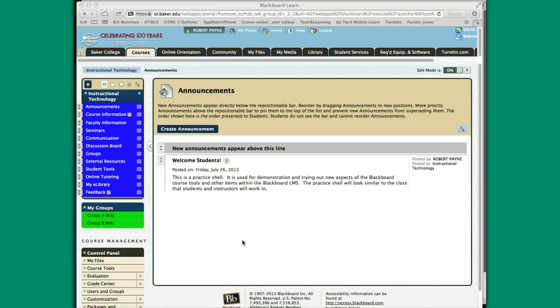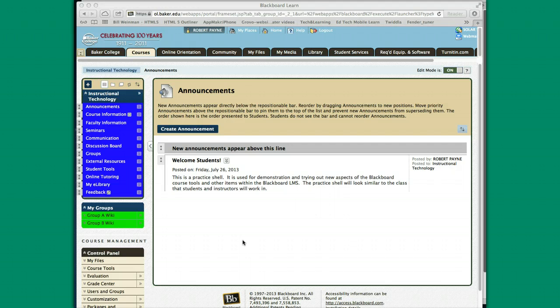A blog is a weblog, so it's kind of like a journal or a separate discussion board area where you can have interaction and collaboration among a group of people. In this particular case, you will have assignments that students will work on in a group blog situation. So your job as a faculty is to create those group blogs.